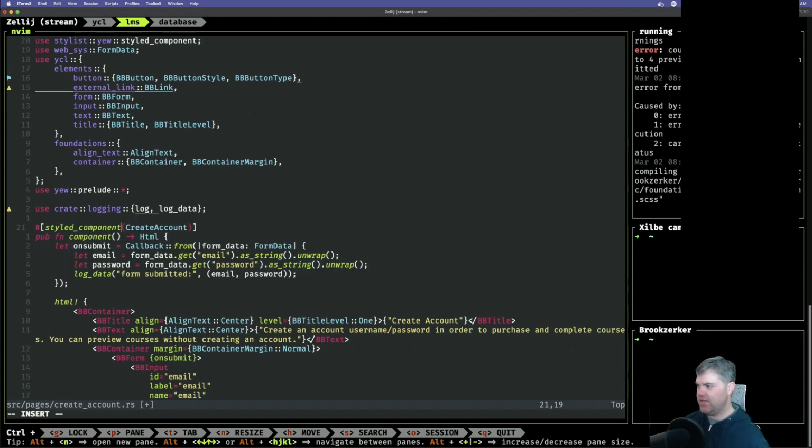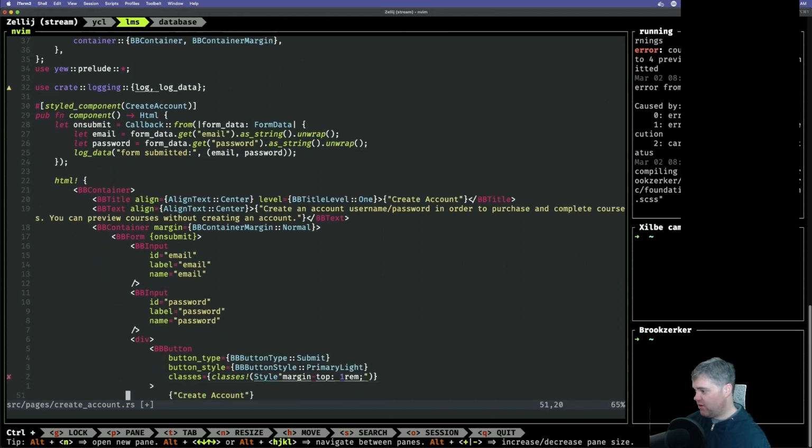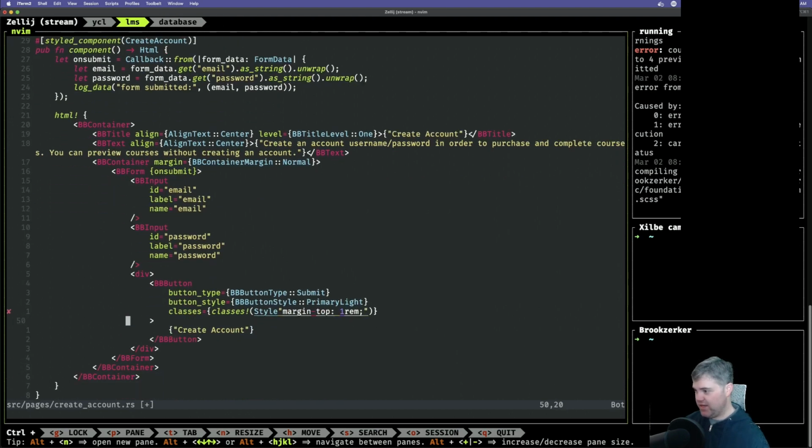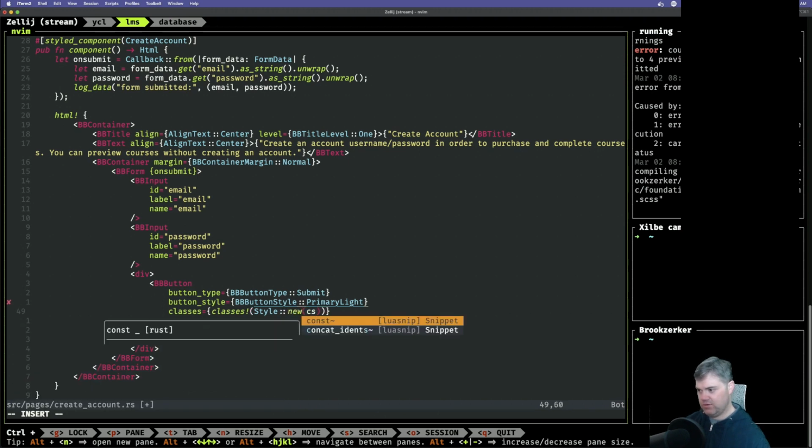Styled component. Create that. Okay, so now we can come down here to the form. We can start using some of these things. So we'll just recreate this. Style, new CSS.